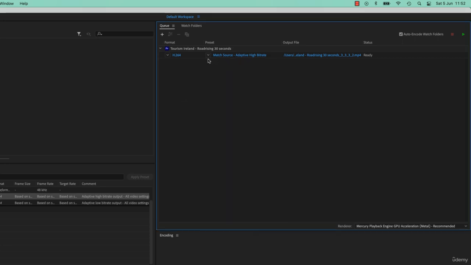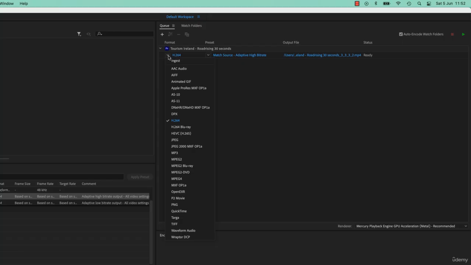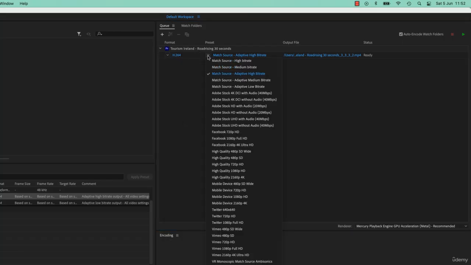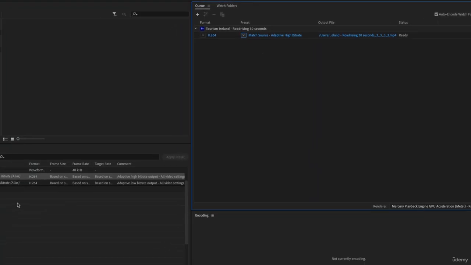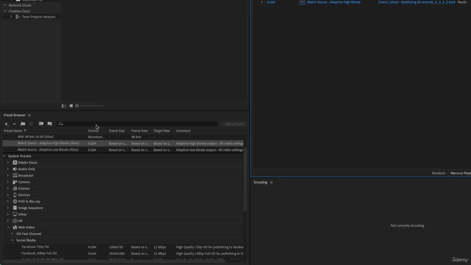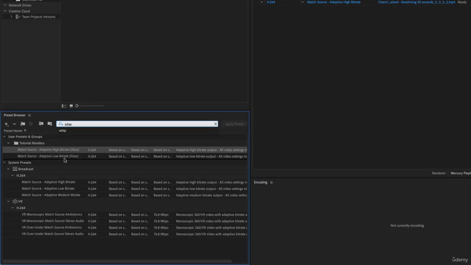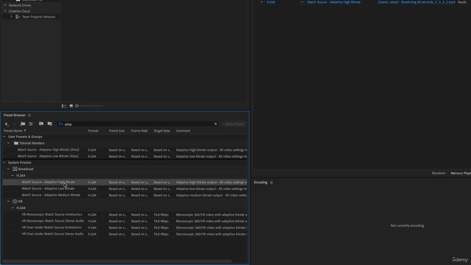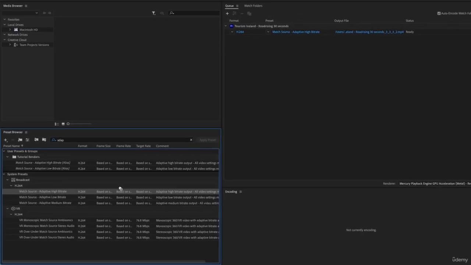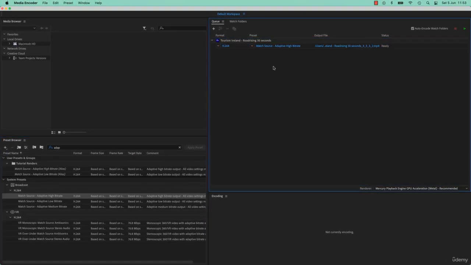Okay, so if I am looking for H.264 adaptive, I know that I go to H.264 and I go into here and there it is. Down here, it's tucked under, you can never find it. So you type in the search here and go adaptive. And there it is, it's under broadcast, and there's my high bit rate. There's no difference. If you want to find it under broadcast, under H.264, and then find it there and drag it on, you can do it that way.